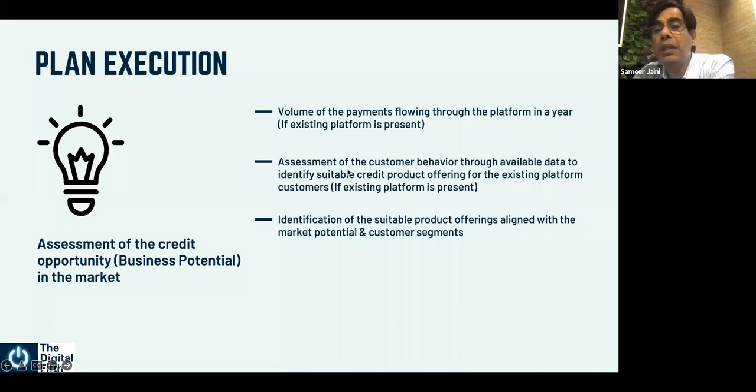You should also figure out the behavior of the customer through their data. What is the possibility that he will take trade credit? Is there a gap? Is there a delay you see? What is the need? So you should talk to the customer base. You should figure out what they are doing before you start building for it. So I think it's a very simple thought process: assessing the opportunity itself and figuring out what offering can actually take care of this opportunity.